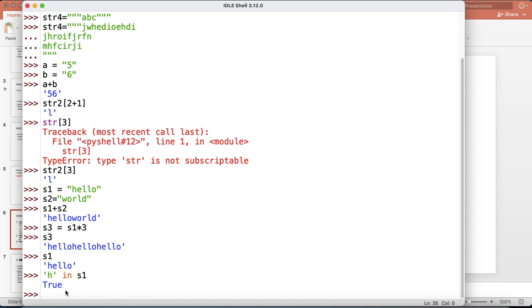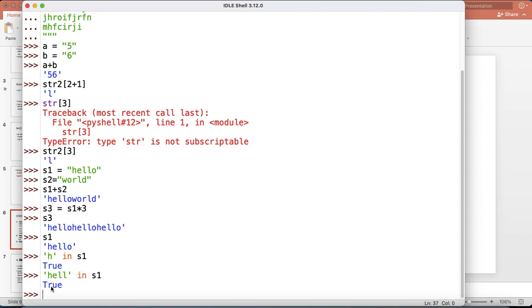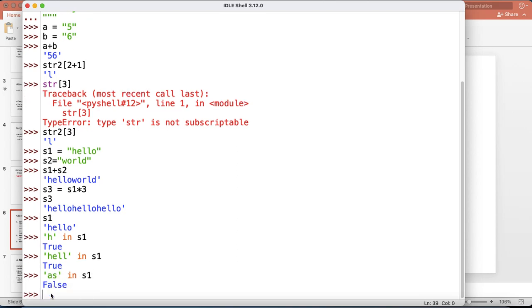We can use one character, or we can use multiple characters. If we say hell in s1, we get True. But if we check a character like s in s1, it is not there, so it gives us False.